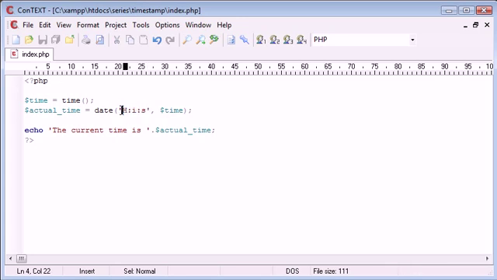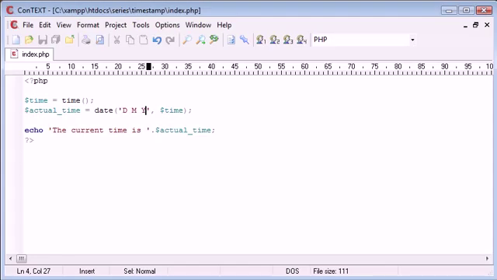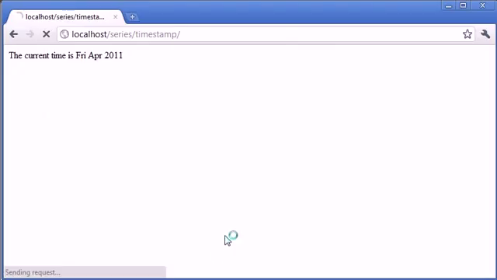Now what we can also do in here is include the date itself. So you can do something like a capital D, so we could say D, M, Y. So this is going to show the day, the month and the year, because obviously using a timestamp we can work out what the day is, the month and the year as well. So if I refresh that, you can see it's coming up with Friday, April 2011. So I can change this again. I could put, say, a small d and a small m, and what this is going to do is process it slightly differently and show it in numerical format. So there's lots you can do.